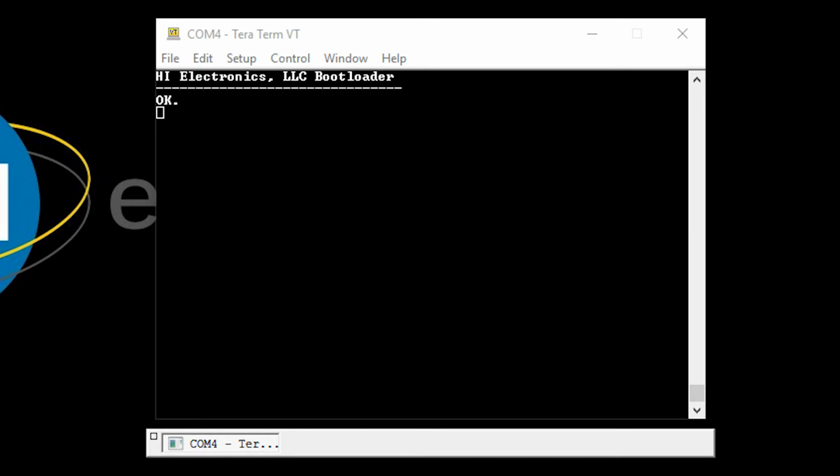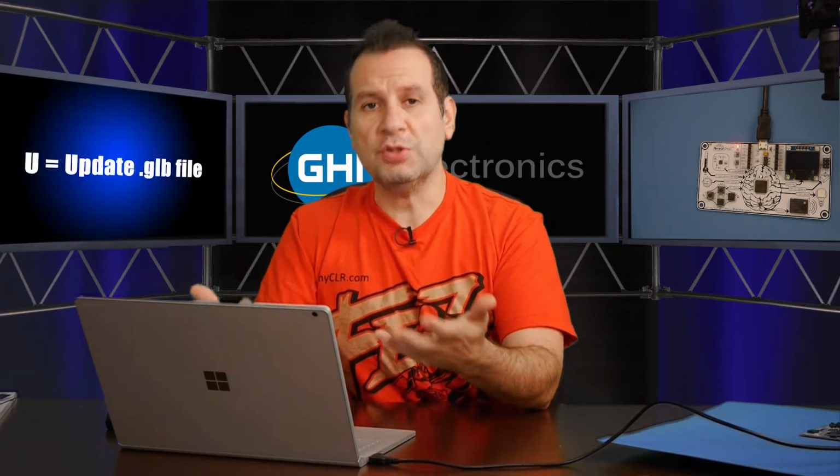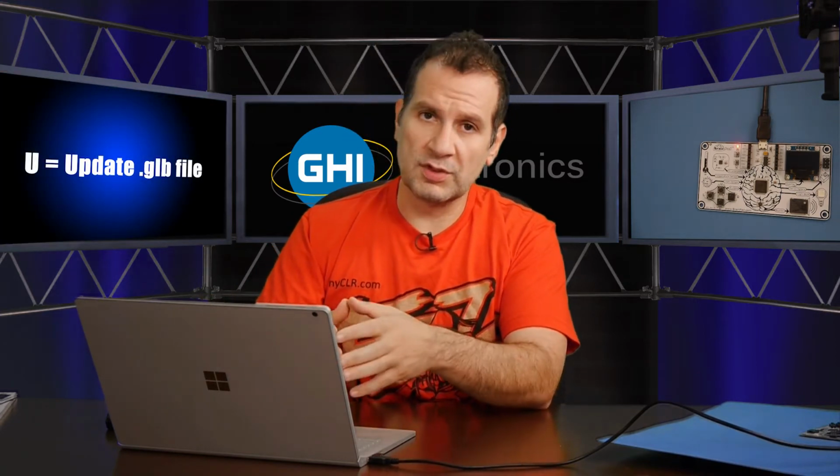I can now, for example, hit V, enter. When I hit V, you're not going to see it on the screen because this is sent to the BrainPad. You only see what's coming back. So V, enter, it's giving me back the version number of the bootloader that's running on here, and it's ready to accept the software. To update the software, I would use U for update. To erase the software, I would use E for erase. Those are easy to remember.